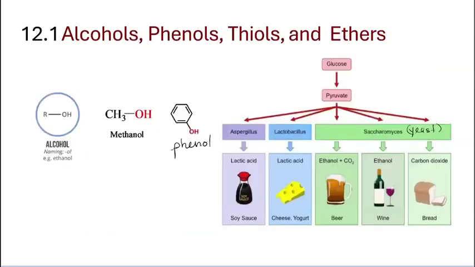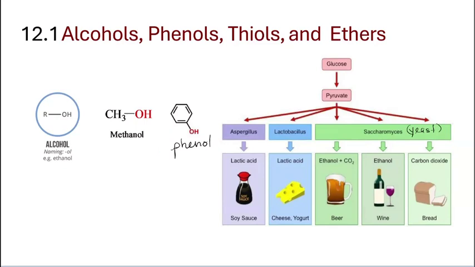We are first going to be discussing alcohols. And you may be wondering, what is an alcohol? To be reminded, based on the concepts that we learn in chapter 11, an alcohol is going to be a molecule in which the rest of the molecule, or the R group, has a chain of carbon atoms. That chain of carbon atoms can be carbons and hydrogens, as we can see in this example for an alcohol called methanol, or that R group can be a benzene ring, as we can see in the example of phenol, which is also an alcohol.